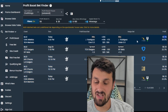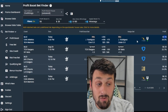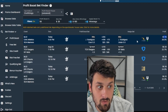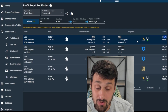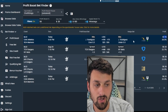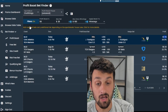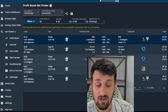You may say $7 isn't much — but they offer this every day. In a week's time you're making $40. You just paid for your month's subscription with the profit boost tool alone. This is also at 9:17 PM — these profit boosts are much higher earlier in the day when you have the full slate to choose from. Again, this feature is customizable, super easy to use, very straightforward and user-friendly.